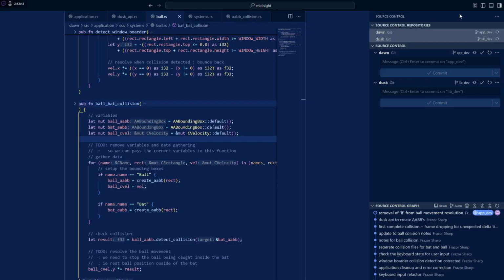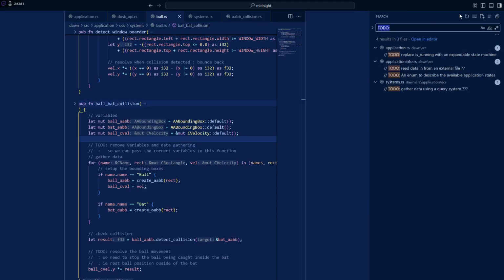I think we've got it. So to make this into production code, we'd need to do six to-dos. And then we would be very, very close to what we're after. A query system can go inside ECS.